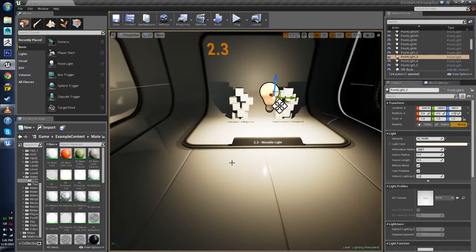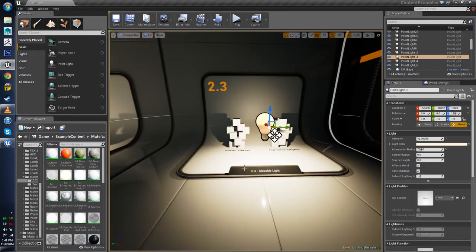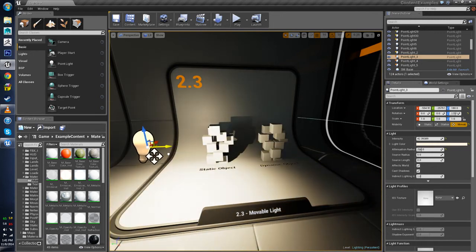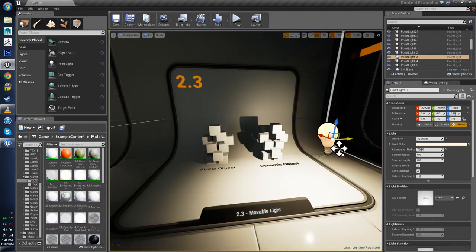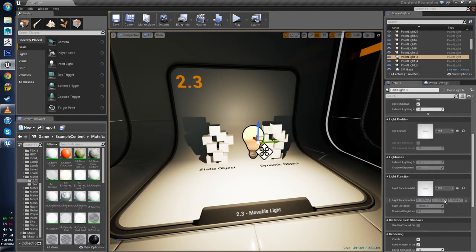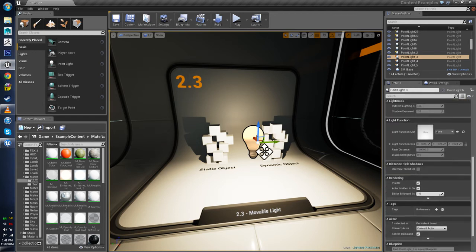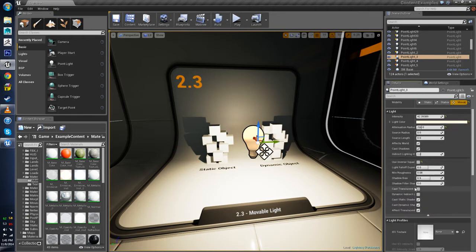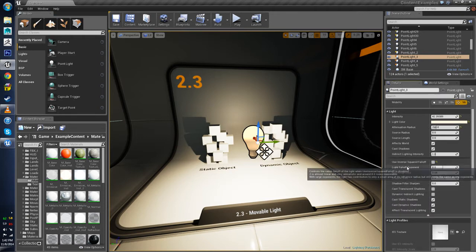It's very, very uncommon to have a full game with hardly any dynamic objects. So anyways, movable light, dynamic shadows. And these shadows are still using the cascade system, but it's the dynamic cascade system. And we can actually see some of those functions under light. And you see minimum roughness, light fall off exponent, shadow bias.